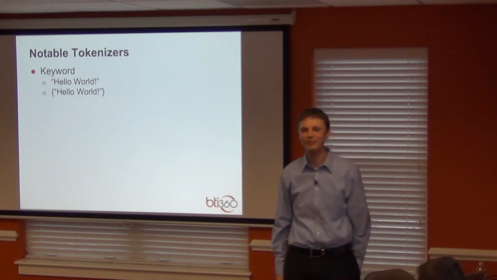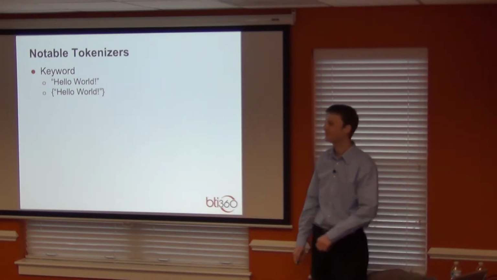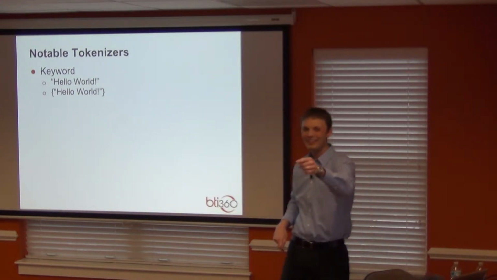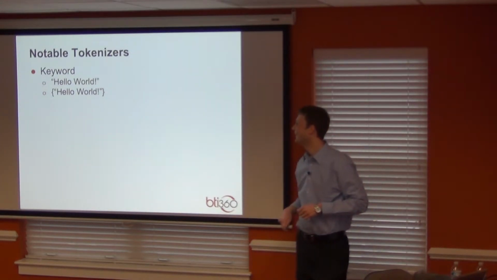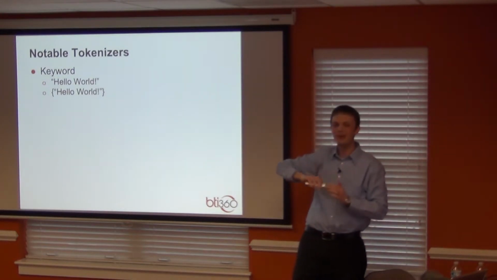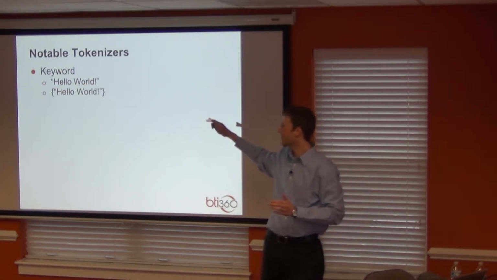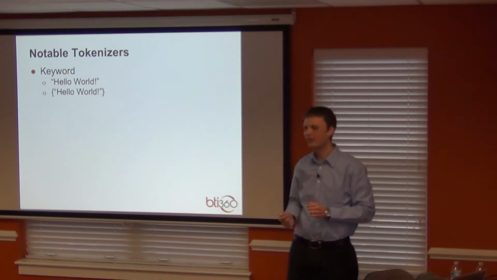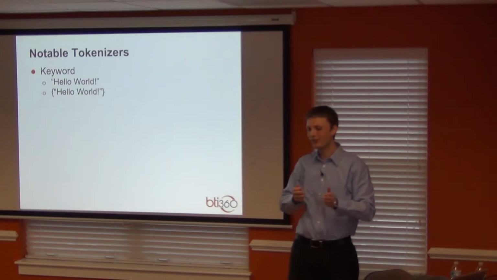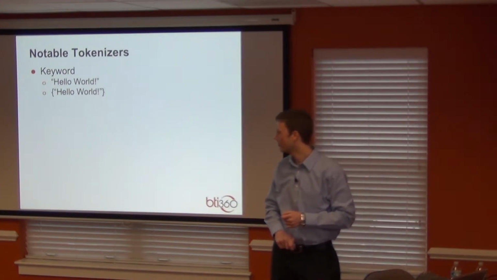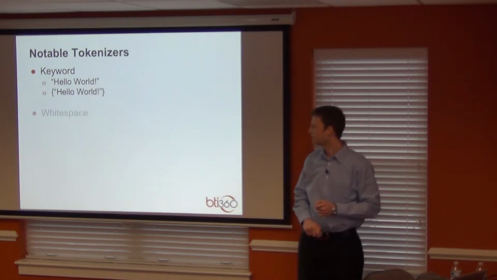So a keyword, it just keeps it as a single keyword, right? Maybe you can get the next one. All right. So we have the hello world. We're going to keep it the way it is, right? So there's a couple of reasons for that. Most notably for faceting. So for faceting, you need to preserve the entire token in order to facet on it, because the faceting actually happens on the index terms. So that's one reason why you'd actually have a keyword tokenizer in there.